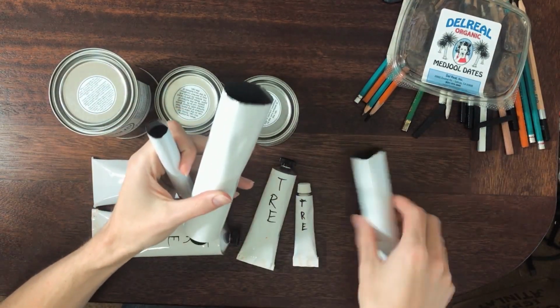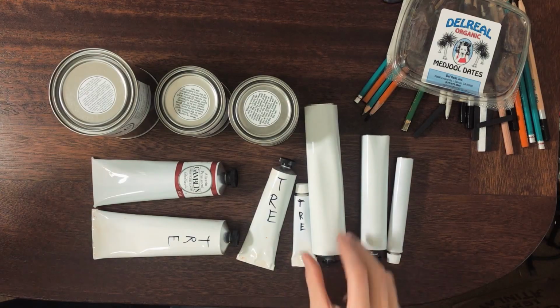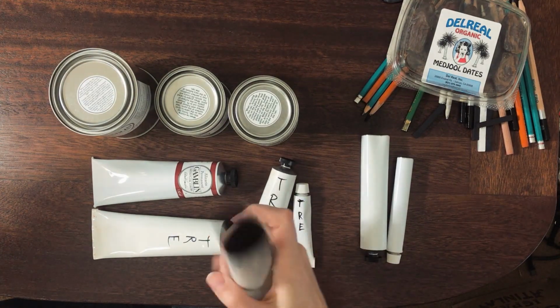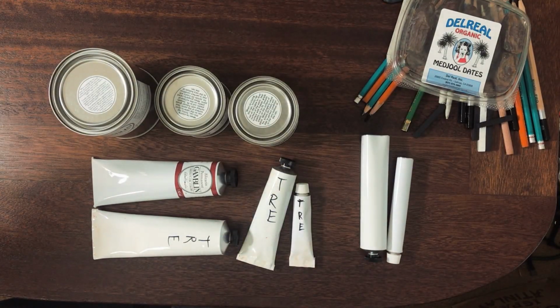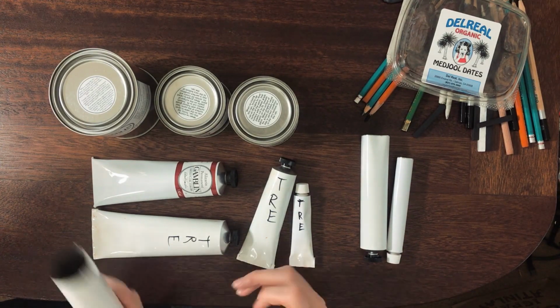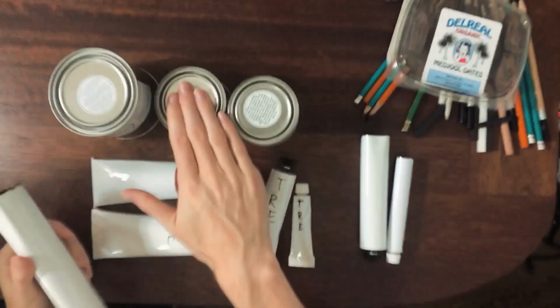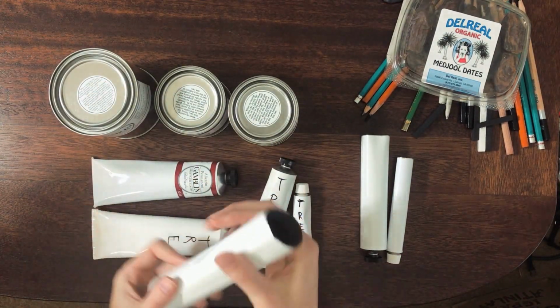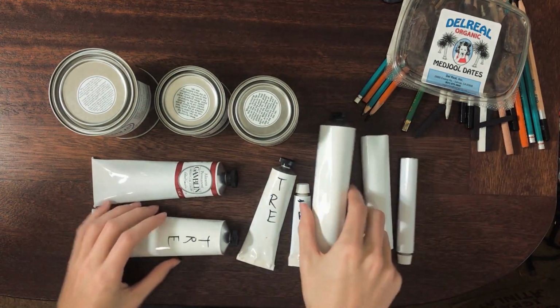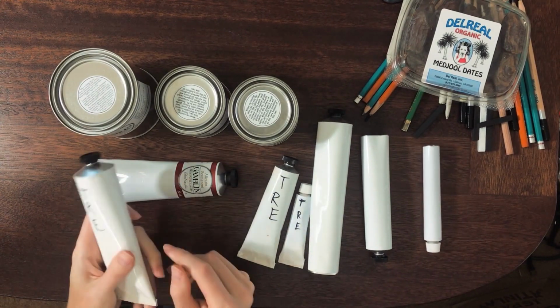You can see here there's different sizes of them, and you can find these online at like Dick Blick or Jerry's Artarama and stuff like that. You order the paint in the can, open the can, and what I do is I tube it all up completely. And I can make another video in the future showing you how I tube these up, because I still have this paint in the cans. So I get a palette knife and just fill it up as much as I can, clamp it down, close it up, boom. And then I write in a permanent marker what color it is.